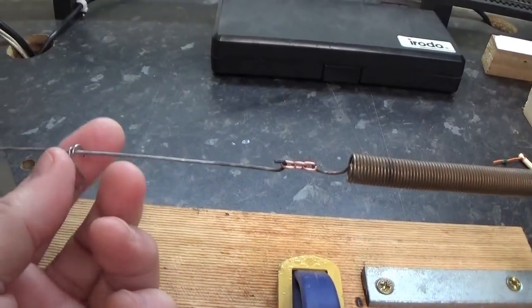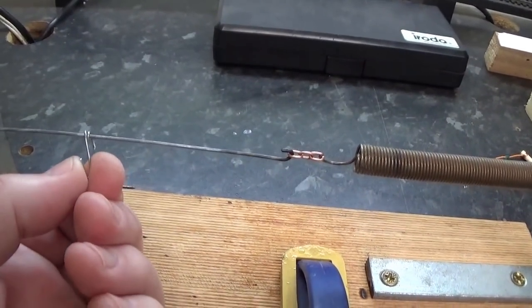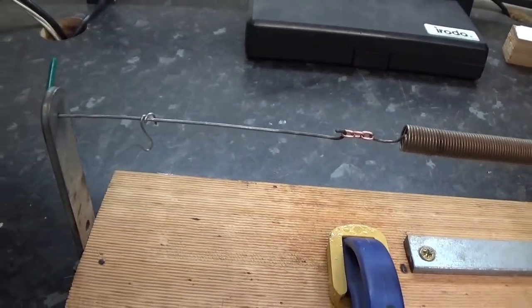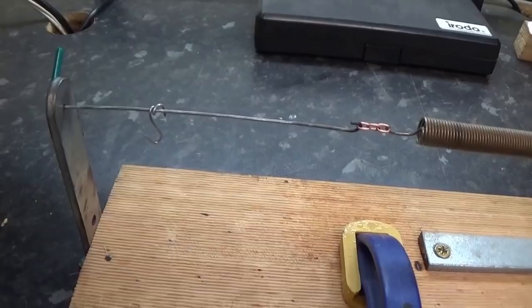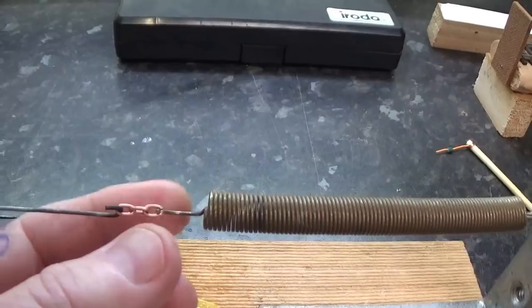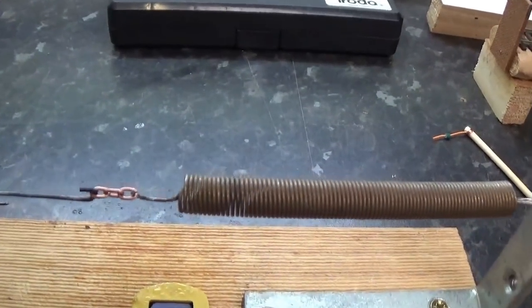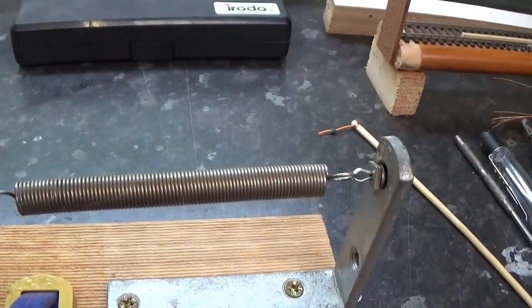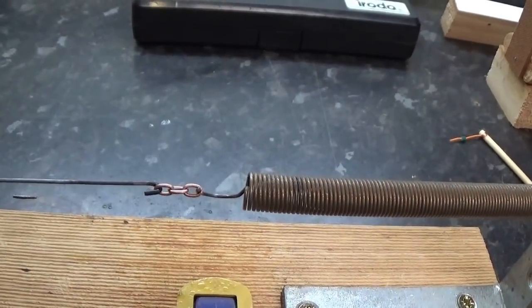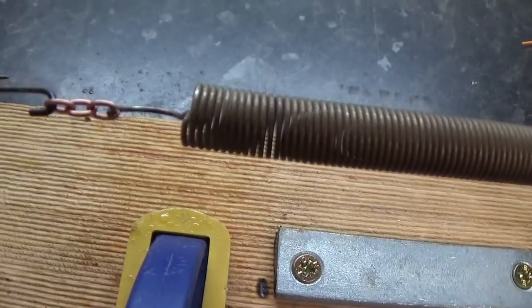And while I've got it set up there, when I want to heat up the links, I just hang them on there and put the flame to them and cook them up. And when they've cooled down and are ready to go, they're then fitted onto the spring and the hook here, and I can also rotate this. So I can set it up into position and check that the links are straight and everything, and I can get it into, say, this position here, and add my super glue to the middle link.